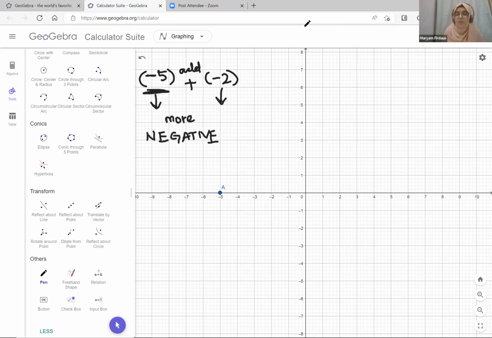All right. So now let's go back to what the question said. It said that if I have two negative integers, and I'm adding them, what will I get? Will I get a positive integer or a negative integer? Take a look at what we have just written over here and tell me.